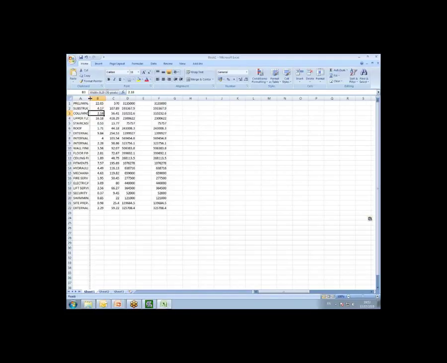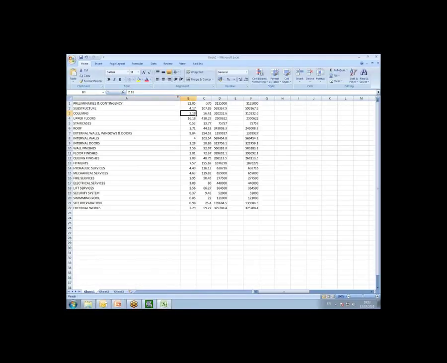And then you can extend your columns as you would normally in Excel. You can, if you wish, rename the sheet at the bottom. So at the moment we're on sheet 1. If you right click on sheet 1 down the bottom, it gives you an option there and you can choose rename by left clicking on it and then type in the name of the sheet you want to call it. So that's okay when you're bringing just a summary page. You may wish on sheet 2 to have the workings of, let's say, the substructure element.